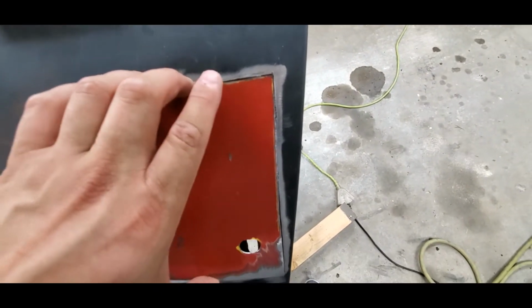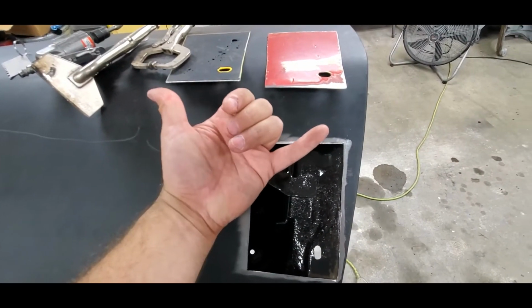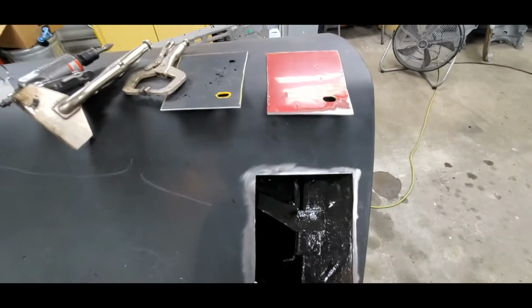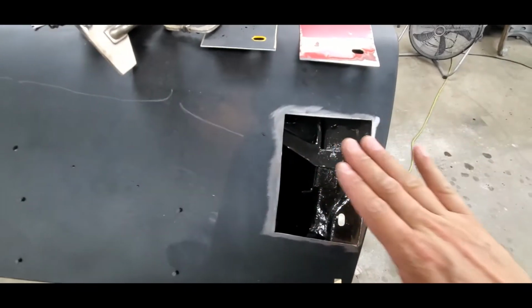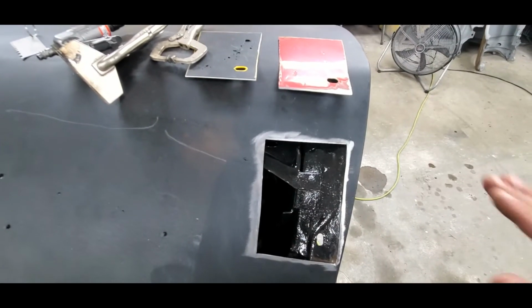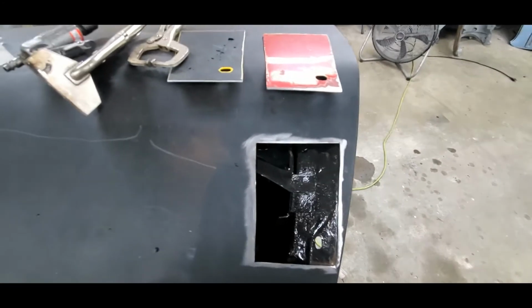One of the things we'll end up doing, I can't even get it out of there now, is we'll get a pry bar and we'll go from the inside and we'll kind of keep that up. We gotta try to weld this all in level with the panel. If you don't weld it in level with the panel, you're gonna end up creating yourself more body work, which always is a concern. So the leveler you make this as you go by lifting the edges up before you weld it, the easier this thing's gonna be and the nicer it'll be in the long run for you doing body work. Not saying you can't just throw this in here and goob it all up and fill over the top of it.